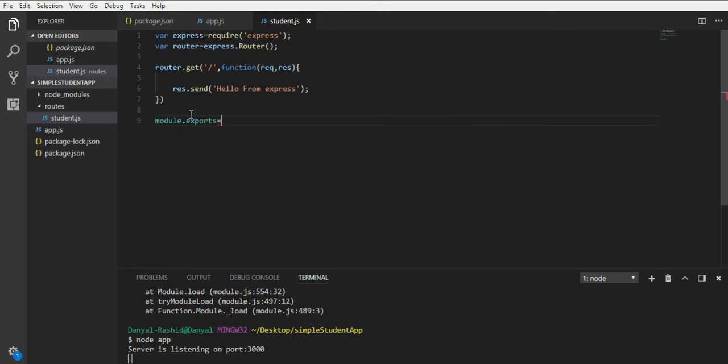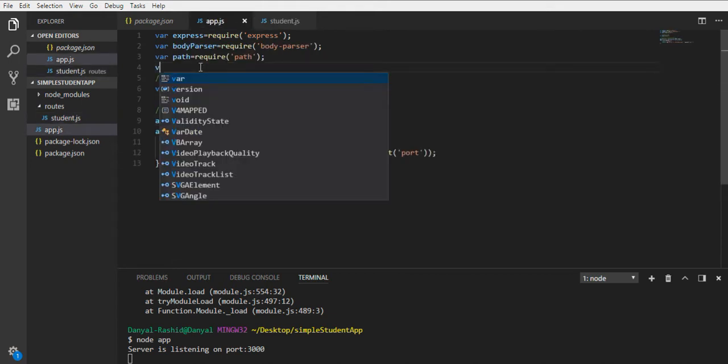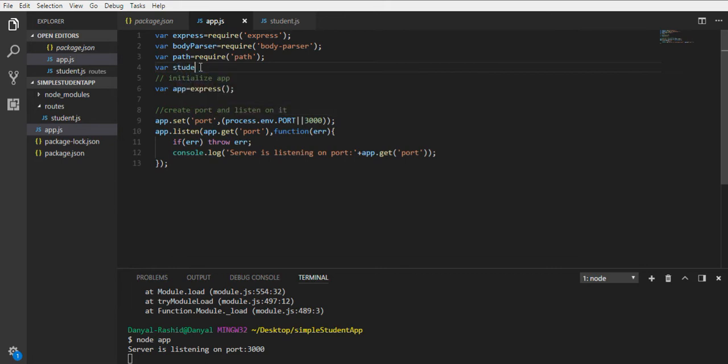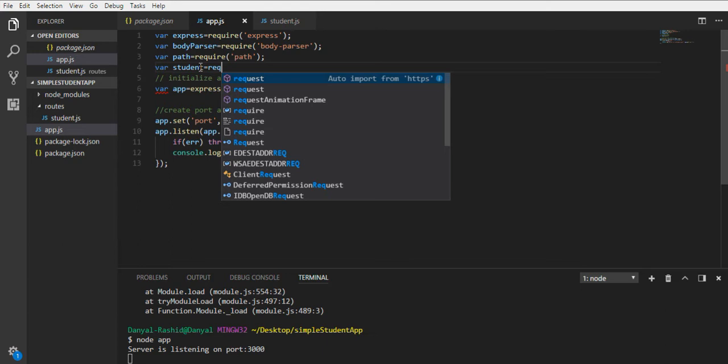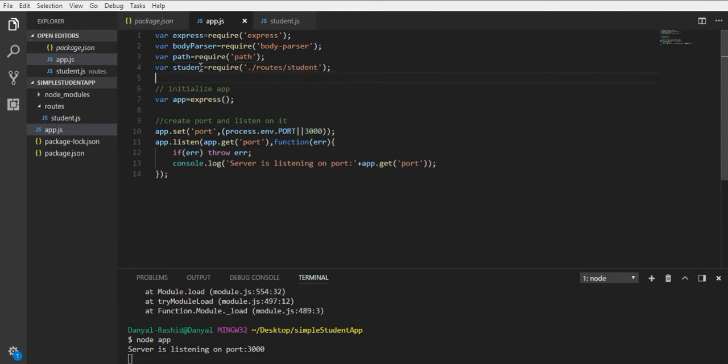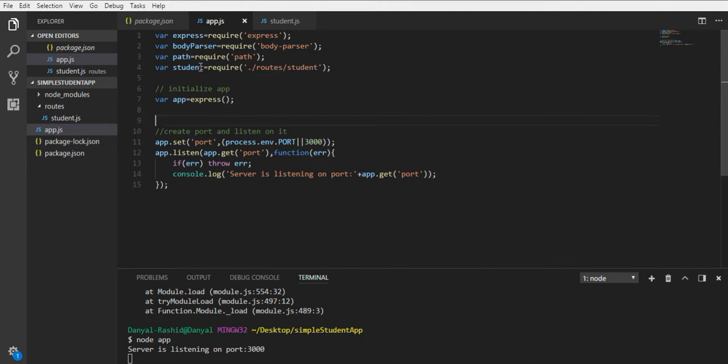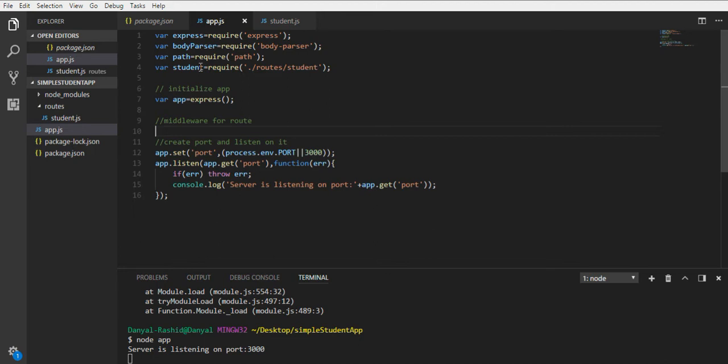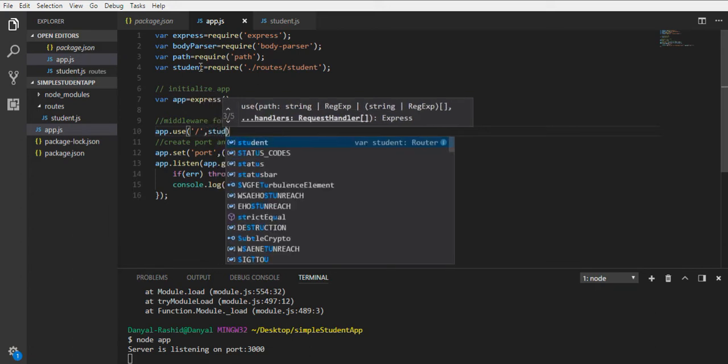module.exports equals router, and here in app.js we have to require it, routes slash student, and here we will set middleware for routes, app.use student.